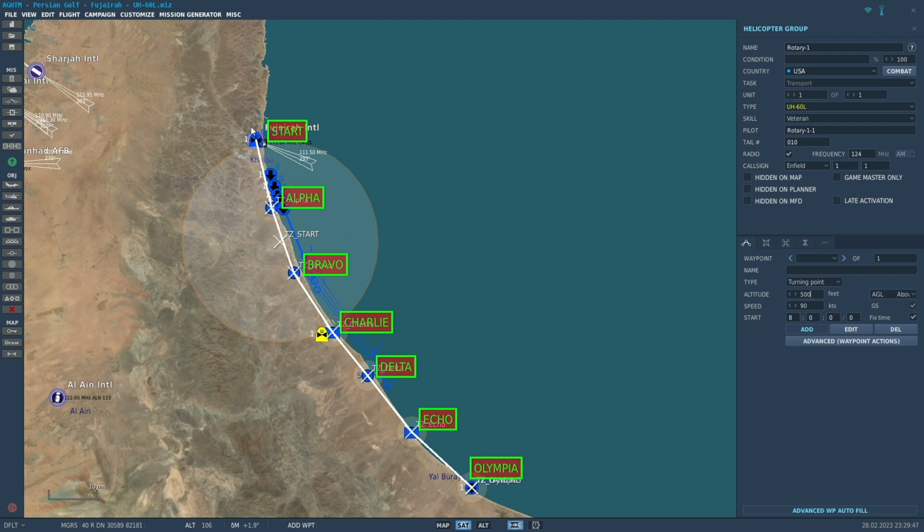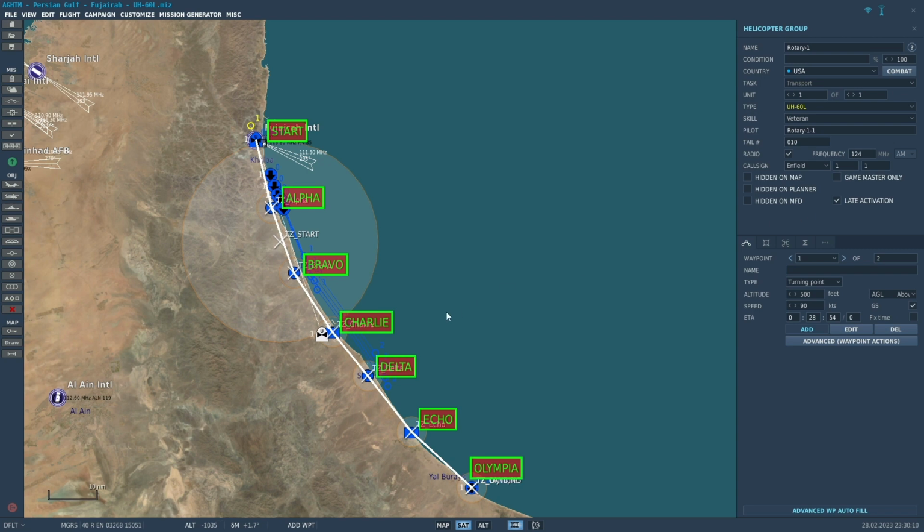And I'm going to go ahead and just click another waypoint up here somewhere. We don't really care what it does beyond that because we're going to pass it and never see it again. The other thing that I want to do is set this to be late activation. Setting it to late activation means that it will not spawn when the mission starts. It will, however, spawn when code is run to make this object spawn.